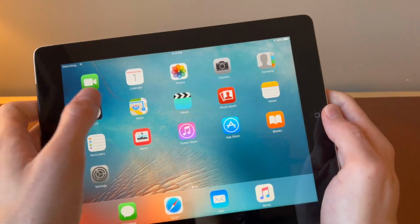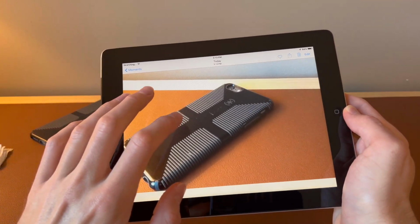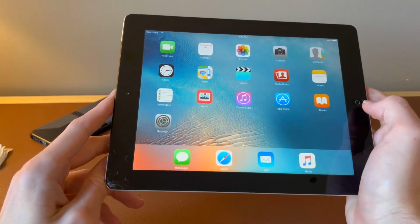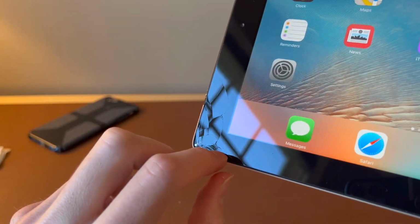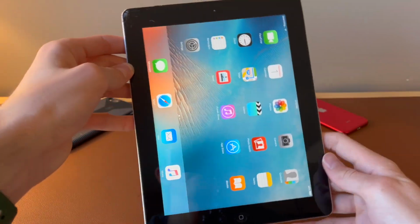And yeah, not a whole lot to say about this iPad other than it's a 2nd gen. It's been updated all the way. It's got a terrible camera. And yeah, it's got a cracked display, which actually somehow managed to not go over the actual LCD there.